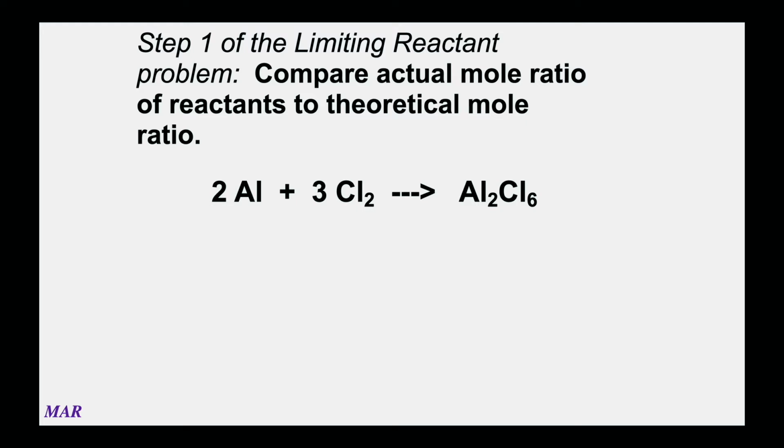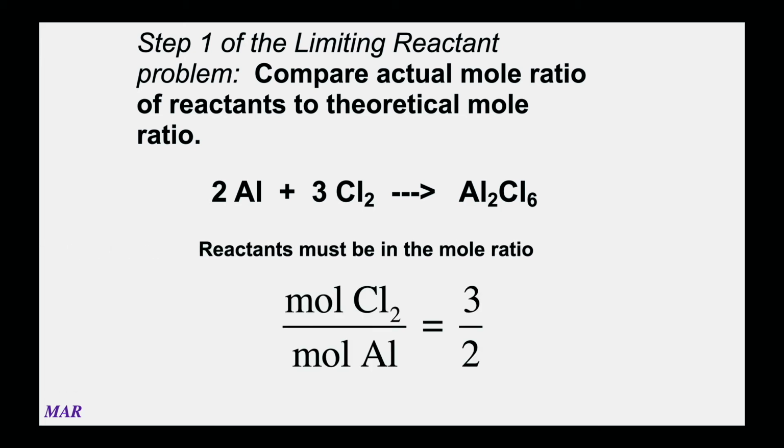If you're going to do this the ratio way, you want to compare the mole ratio of reactants to the theoretical mole ratio. Now, the theoretical mole ratio is just the stoichiometric ratio of the pieces in there, and that 2 Als to 3 Cl2s is going to be really important. If you're going to have a theoretical mole ratio or a stoichiometric ratio of possibilities, 3 moles of Cl2 would be needed for every 2 moles of Al. And if those mole ratios are 3/2 or 1.5, then you're going to be good to go. And adding up those gram reactants will give you the answer gram of products, which is really cool.